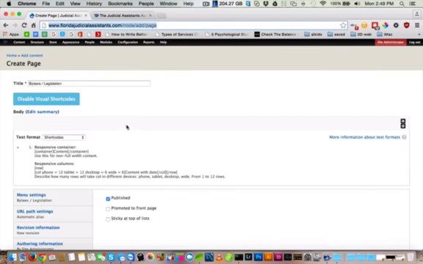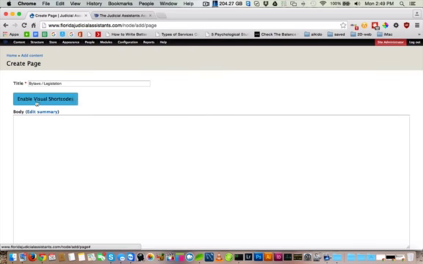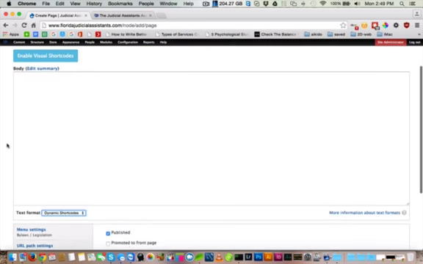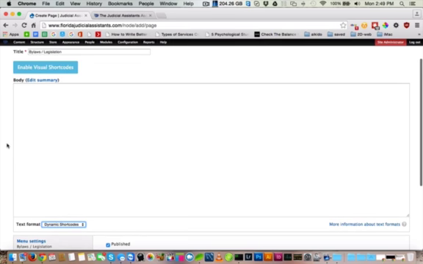This is where we would go ahead and edit the content. Now, this particular Drupal site uses what are called visual shortcodes. Visual shortcodes are a way for non-HTML coding people to put in rich content, where we have images and columns and bold titles and subtitles. Right now this is using shortcodes. I'm going to go to dynamic shortcodes, which is just something behind the scenes, but it gives you a little bit more options when it comes to the coding.